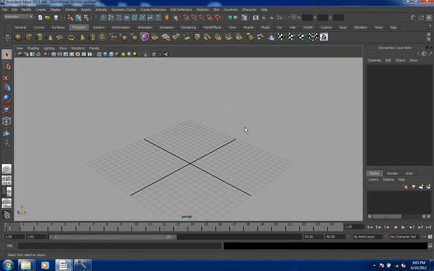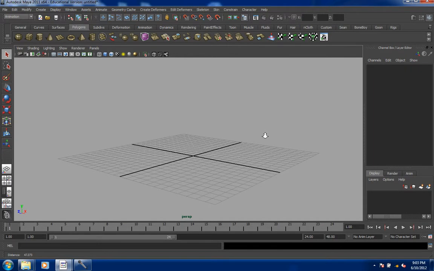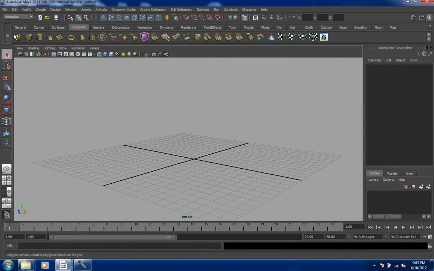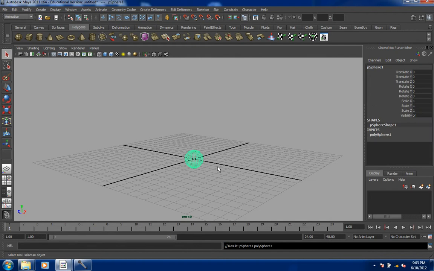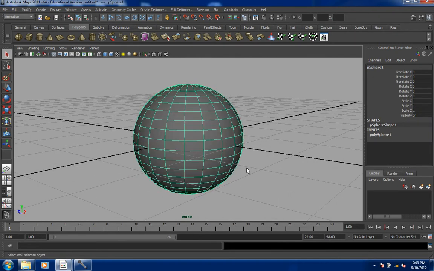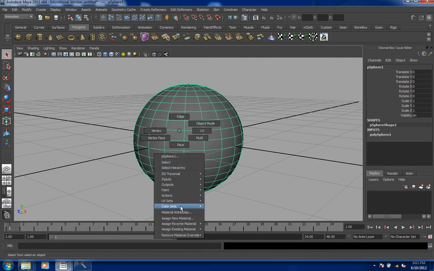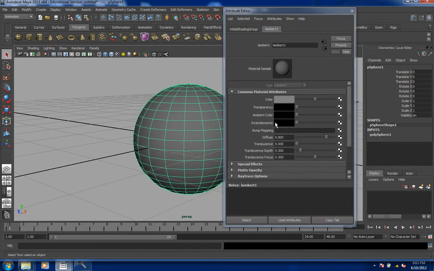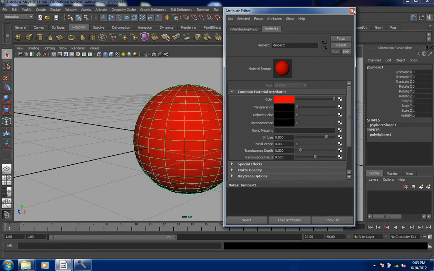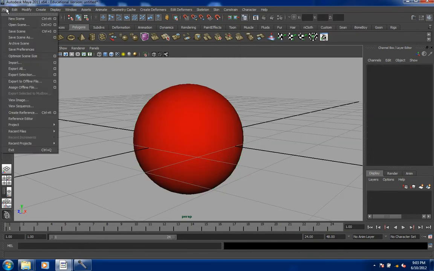For example, if I were to create a scene, let's just create a simple scene here. I'm going to make a ball. Let's focus in on the ball. And let's give it another color just for kicks. Let's make it a red ball, like so. And then I'm going to save this scene.